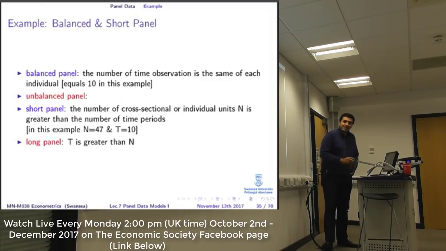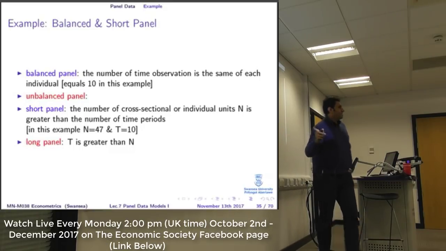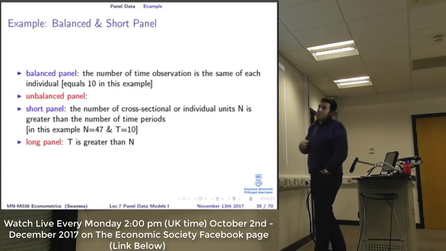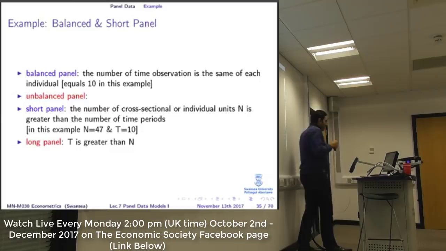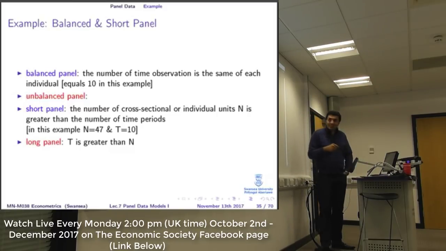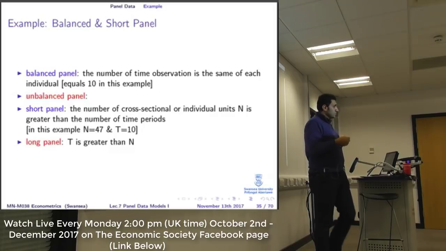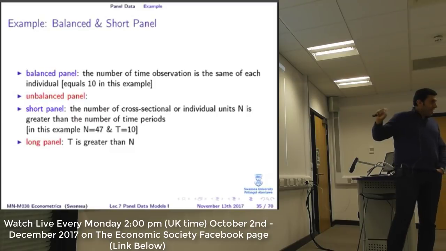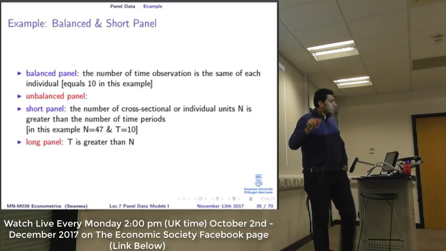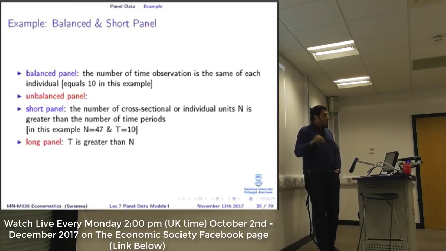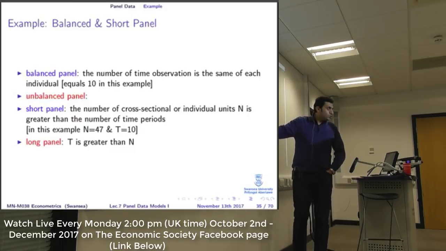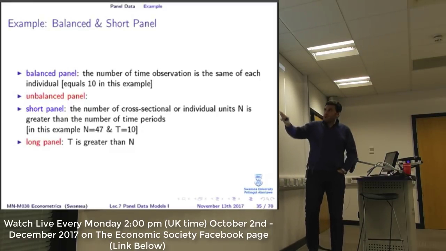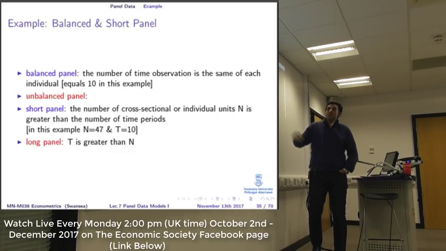Anyway, this is just a snapshot of the data. Something that I didn't discuss, which is very important, which we're going to discuss in terms of this example: we didn't differentiate between balanced and unbalanced panel data, and we didn't explain what we mean by short panel and long panel. This is very important because it has some implication for your estimation, so what sort of methodology is more appropriate. It would probably depend on what sort of data you have.